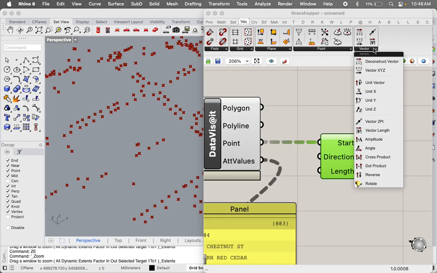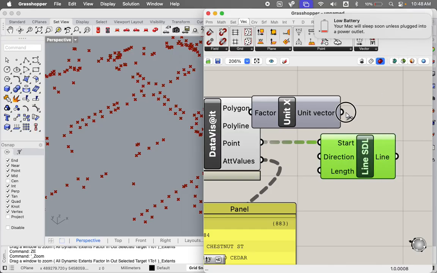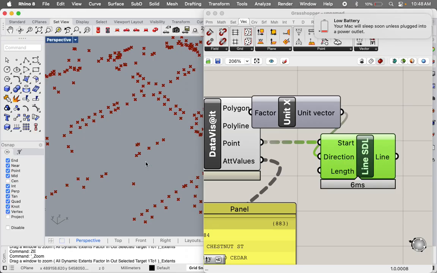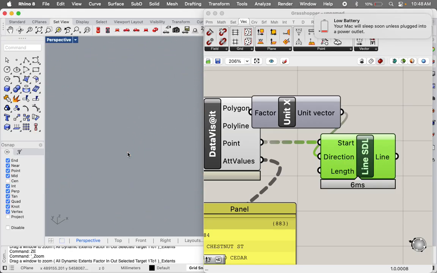We come over to the little drop down under vector here, the defaults that are cooked in, so unit X, unit Y, or unit Z are great to plug in. So I can just grab any one of these little presets. So maybe instead of going up, I want the trees to go sideways. I can grab unit X and plug that into direction, and now it's going to draw every single one of those lines horizontally for me.